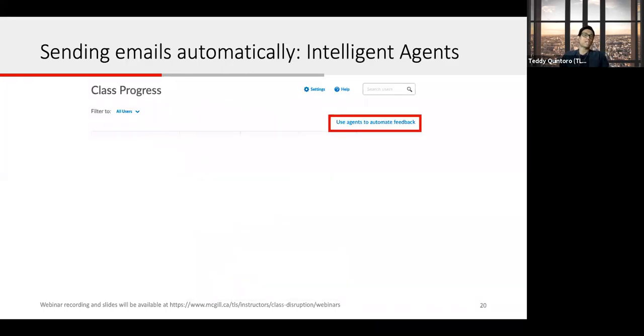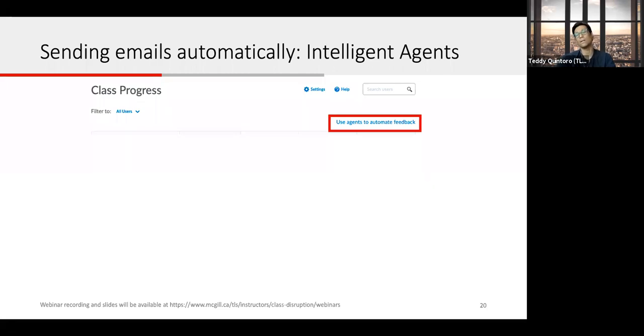It can actually be challenging to keep track of each individual student using the class progress once you have a class of over, let's say, 50 students. So you can use another tool called Intelligent Agents, which will send an email based on certain criteria that you set. So even though it is automated, you can personalize the email by adding variables, like what Barbara mentioned earlier, such as the student's first name and the course title.